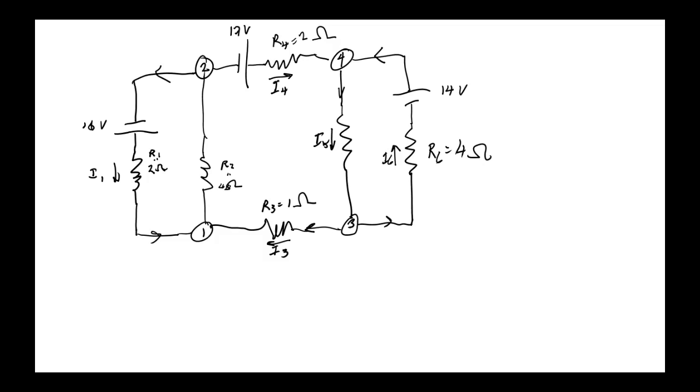I call them loops, they were calling them closed paths, and so now they're calling them closed paths here too. And based on their battery configuration, they think it's flowing like this in path 1, closed loop 1. They think it's going this way in loop 2, they call it path 2, and they think it's going this way in path 3. And that makes sense according to the batteries.